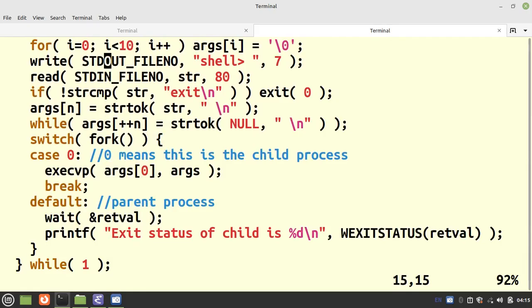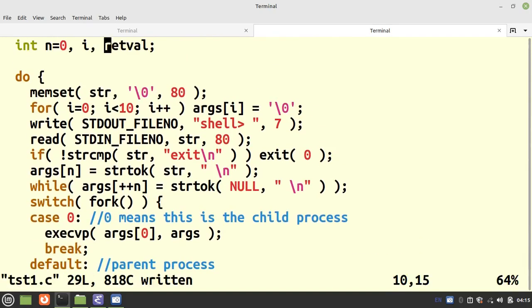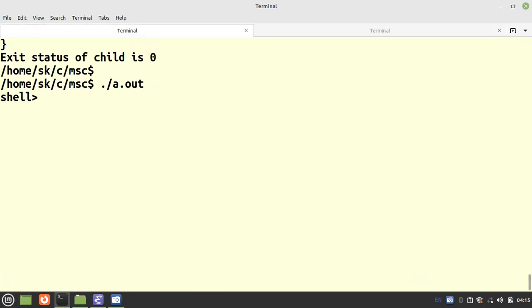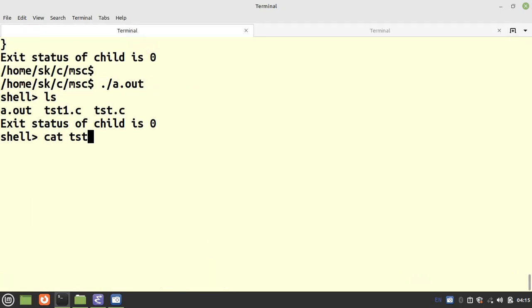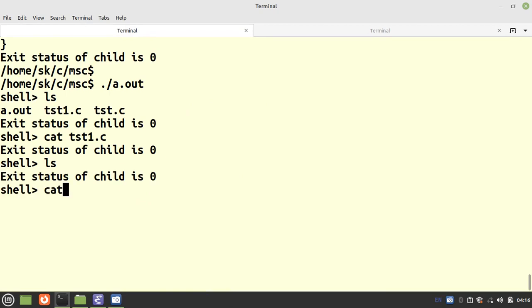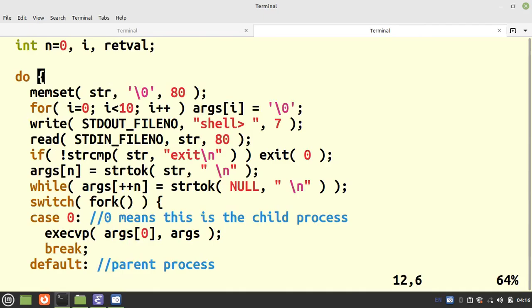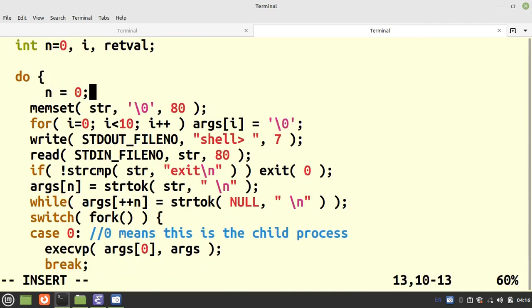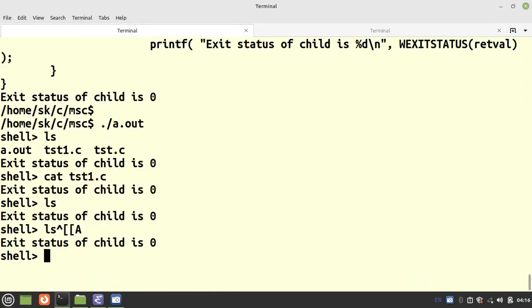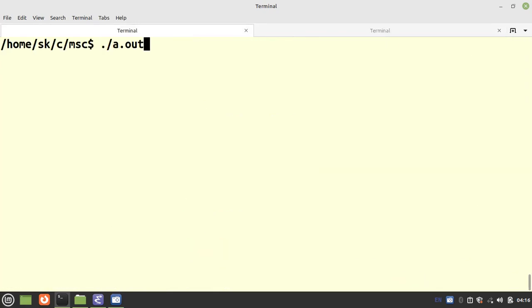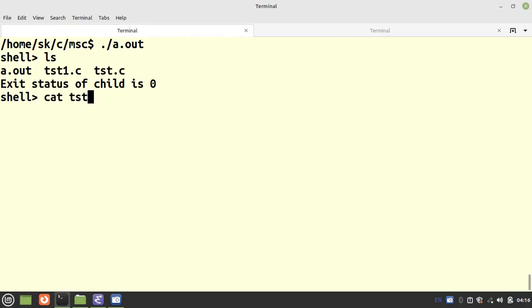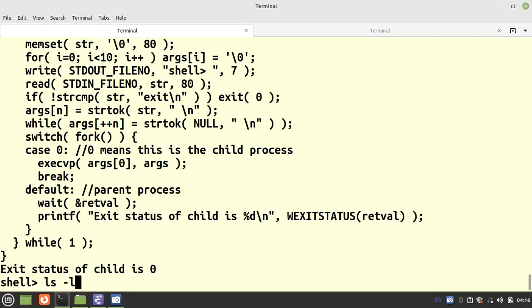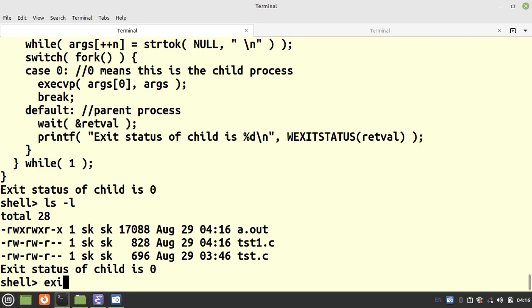So this is the program. We have put it in a loop. It must work. We need to reset n equal to 0. Okay, this is working well.